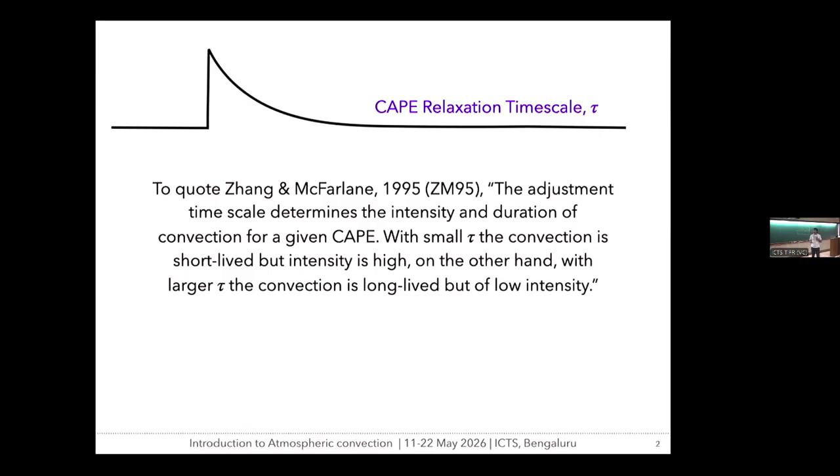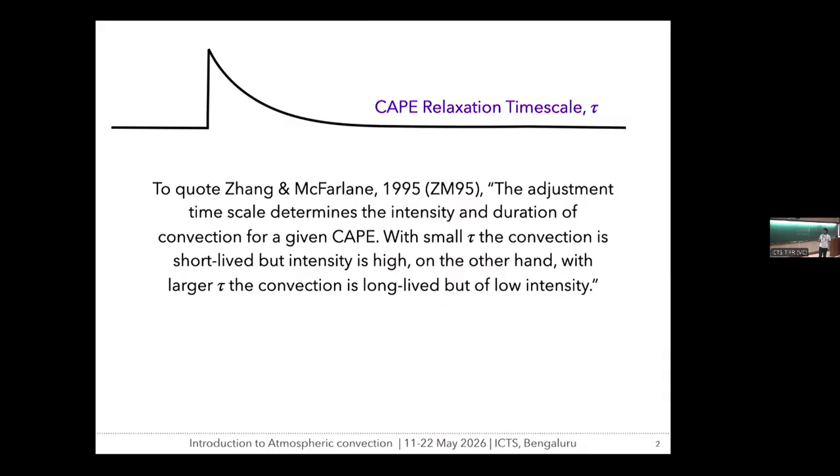So to begin with, what is Cape Relaxation Timescale? I think I explained a little bit during my earlier tutorial talk, but because I see a few new faces, I'm just going to quickly quote the Zhang McFarlane 1995 paper. This is my artist visualization of what Cape relaxation timescale means. This is the triggering of convection, and this is how the convection would die out exponentially.